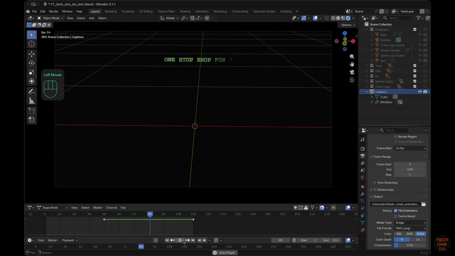Change frame start to 48 and end to 120 in output properties.